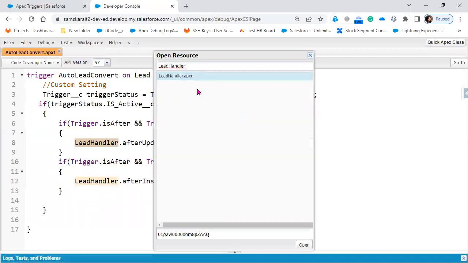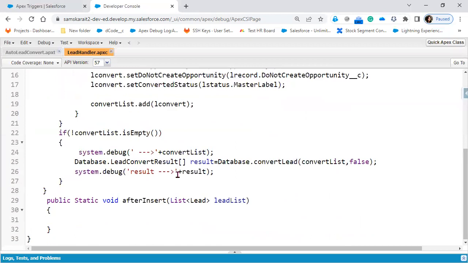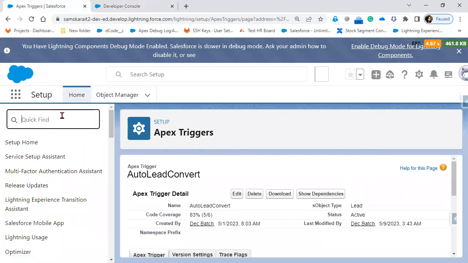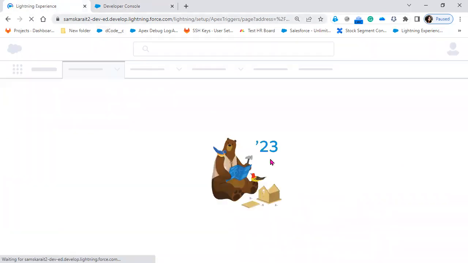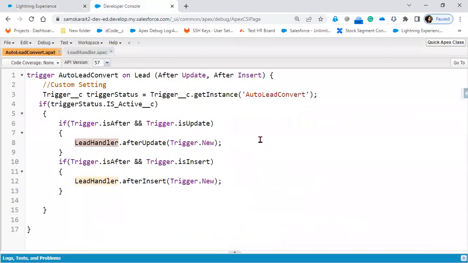In the handler, we have written the logic. Right now, if I open this trigger in the UI, auto lead convert, and click refresh, both will have 0% coverage because there is nothing there right now.